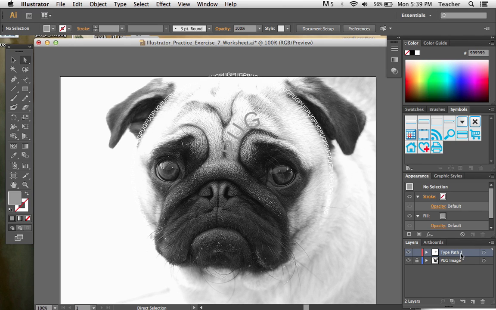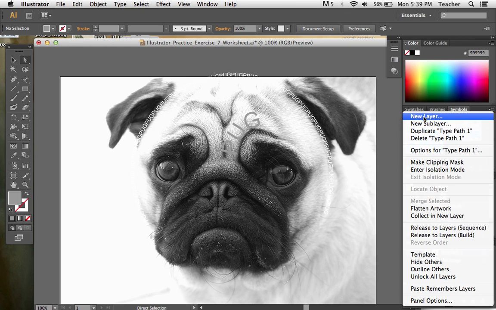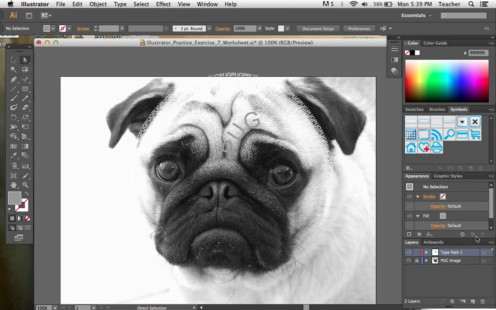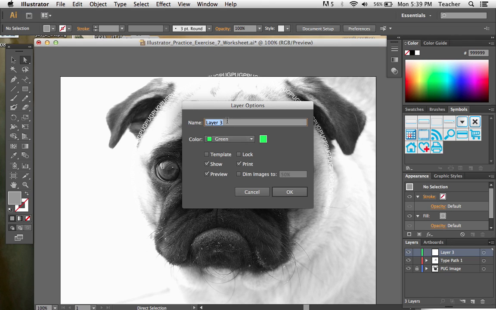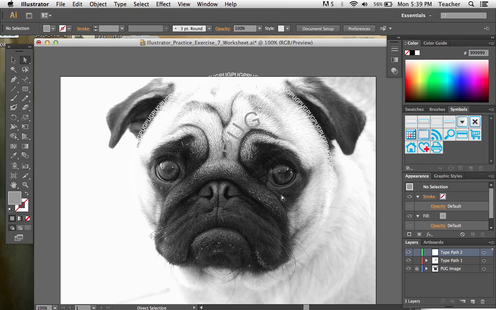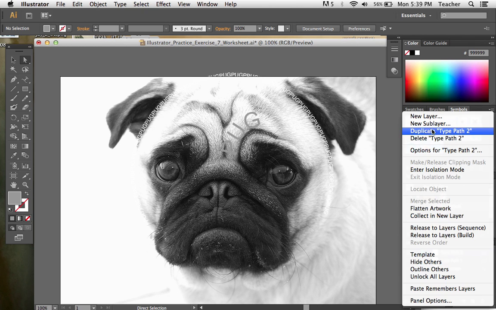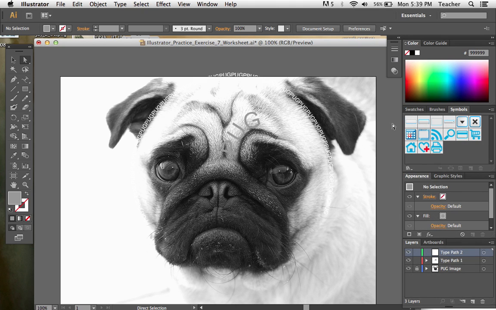Now you'll find that maybe later down the road, as you're working on different values on this particular project, you might need to go in and create new layers. So you might find that you do multiple layers of text, for example. So for me, I might just do type path 2. And that way I'll have these green path lines and say, okay, so now I'll have multiple layers. All right, so it's okay to make as many layers as you want for doing this particular exercise.